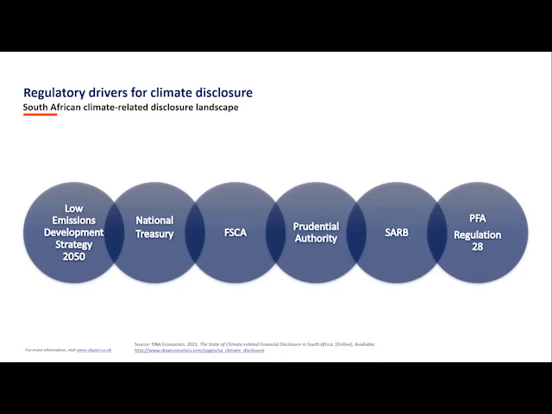And I know that a lot of work is being done behind the scenes, specifically around taxonomy work and climate scenarios. I've already spoken about Regulation 28, but perhaps just to mention that, as you may know, Regulation 28 is currently under review. The proposed changes to Regulation 28 are making an allowance for a higher allocation to infrastructure assets across multiple asset classes. Infrastructure assets are long-term assets, also with potential environmental and social impacts. And so again, we're likely to see increased guidance from the regulator around broader ESG and climate-related disclosures being made available, both to the regulator, but also to investors and other stakeholders.